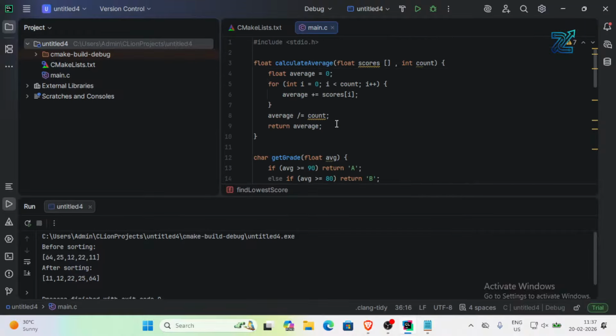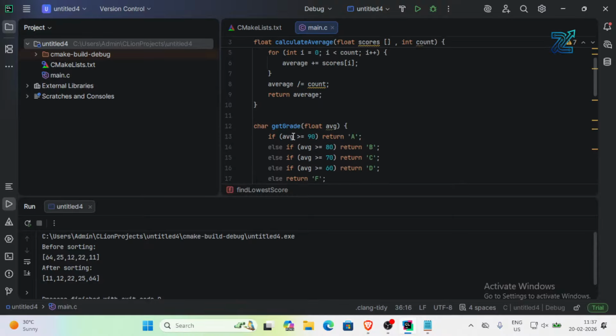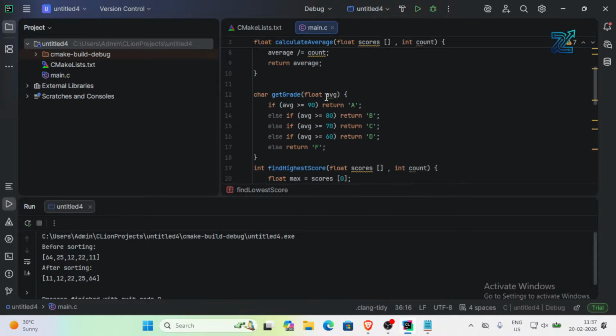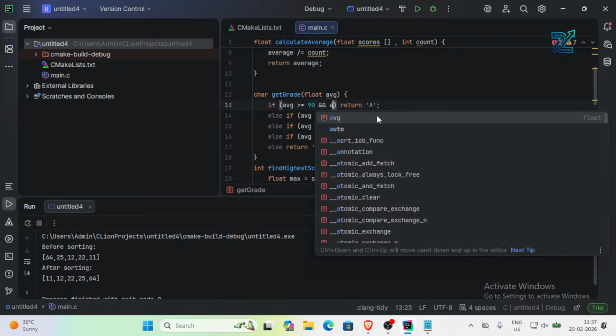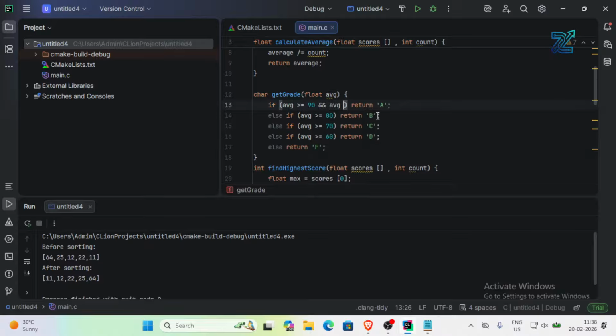So we calculated the average by adding all the elements in the array and dividing by the length of it. After that, the grade: if it is greater than 90 it is A. We could add a less-than-or-equals condition, but no need for that because we are using the average, so it will be less than that anyway.